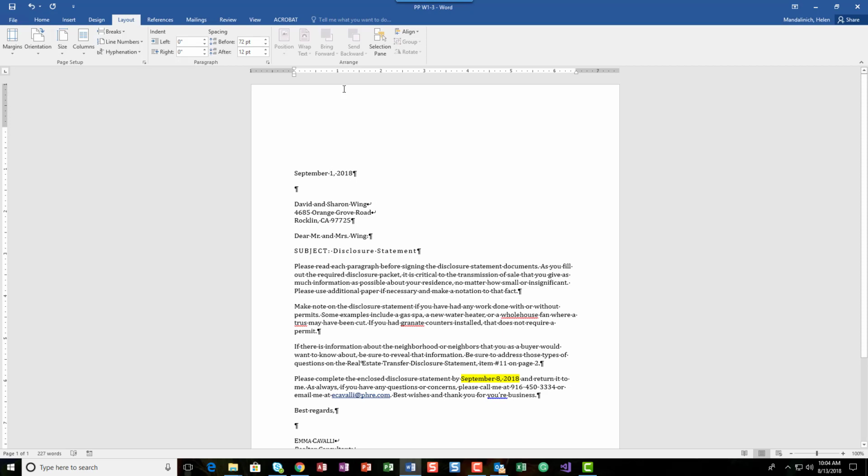Watch what happens when I do that. It's bringing that text down, but I'm not putting any paragraph marks or anything. It's just saying, hey, put 72 points. Remember, 72 points is 1 inch. So that's saying, hey, put 1 inch of white space above this line between the right here. If you look at the ruler, this is the margin, and then it's going to go down 1 inch, and then it's going to put the date line. Okay.